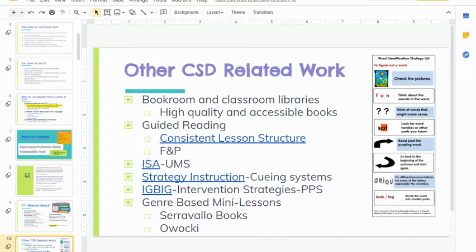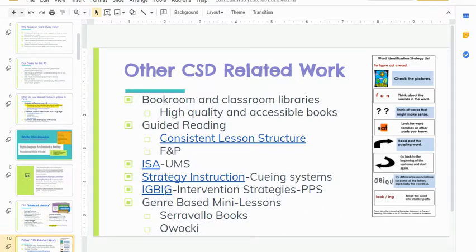We've done some work, especially at UMS and a little at Porter's, on the interactive strategies approach as a classroom-based intervention, and also to support universal instruction. And we'll talk a little bit more about that. Along with that, we have the common resource, this bookmark here, for strategy instruction and cueing systems.